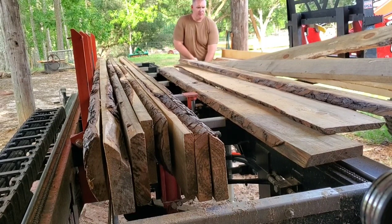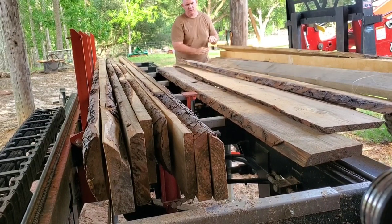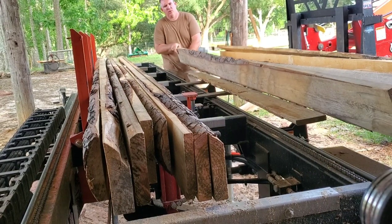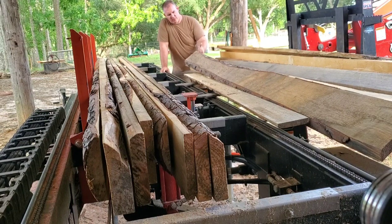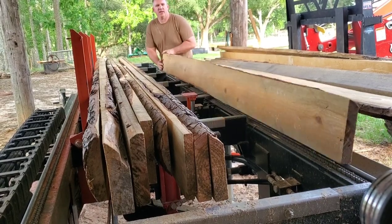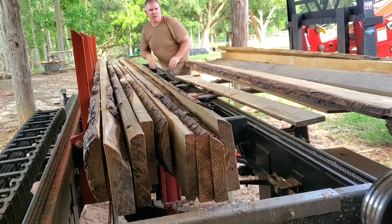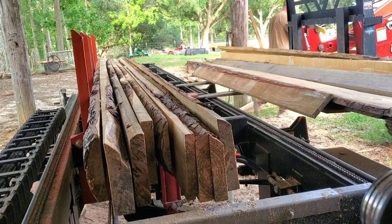I'll save this one for later. I think we got enough on there for right now. This one I could throw on there, which I'll go ahead and do because I'm going to make two cuts on this one, but I already have a decently straight edge on one side. I want to get rid of this side first. This one will not make a 2x6 or 1.5x6. It'll end up making a 1.5x4. All right, that's a pretty good load on there right now, so let me get the tractor back. We'll get it off.